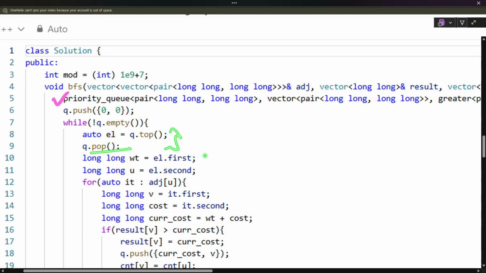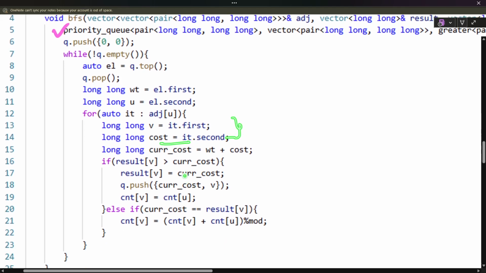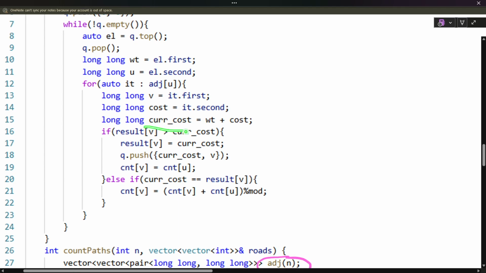The weight will be the first one, and the edge or vertex will be the second. We're iterating the adjacency of U. We're just finding the node and the cost, and we are storing the cost here. Just checking if true, the result will be this, and we'll be pushing the current cost along with the node.